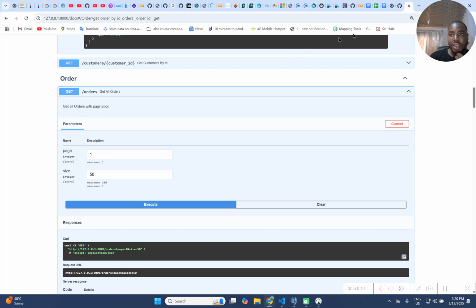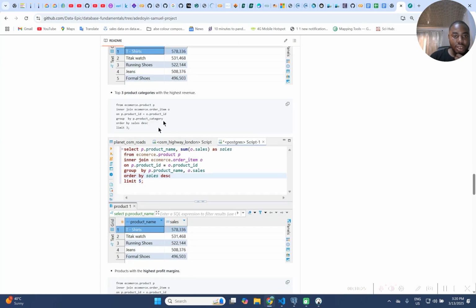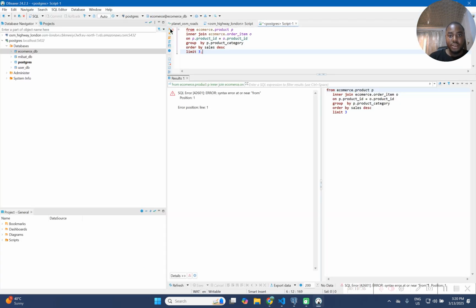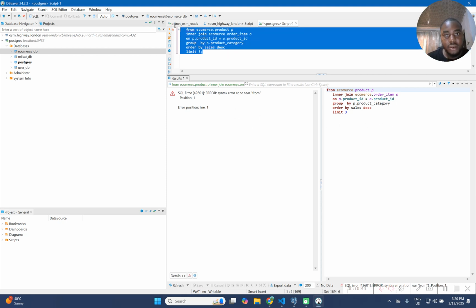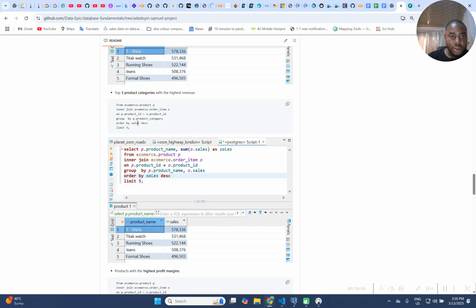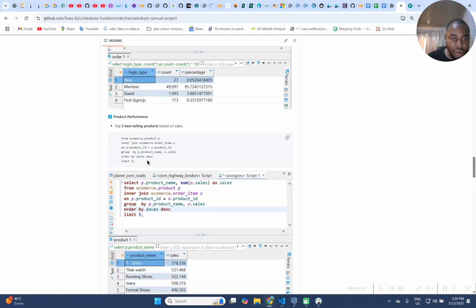So let's go back here. I answer some of the questions, for example, the top three categories with the highest revenue. Just copy this code. This is the output here. I screenshot it here. So you can just paste this here, run this, and then what is it saying? Okay, line one. Oh, mistake. I didn't copy the code very well.